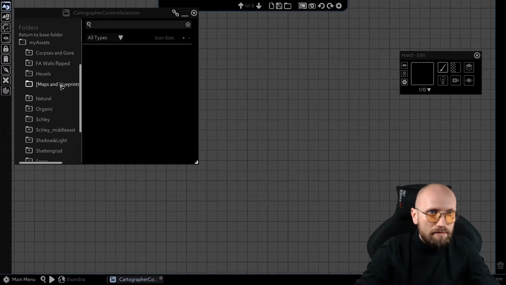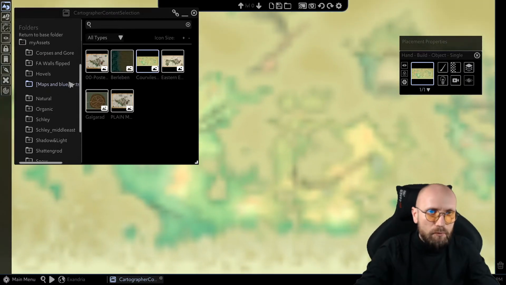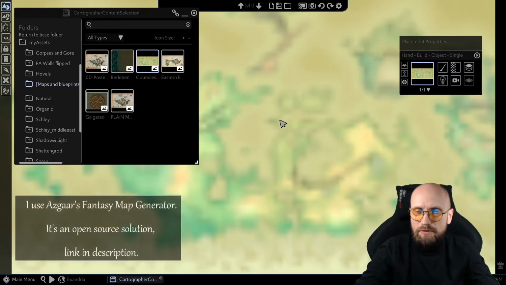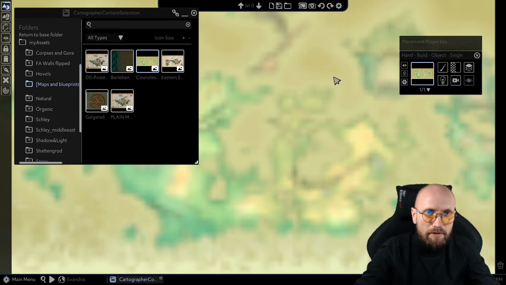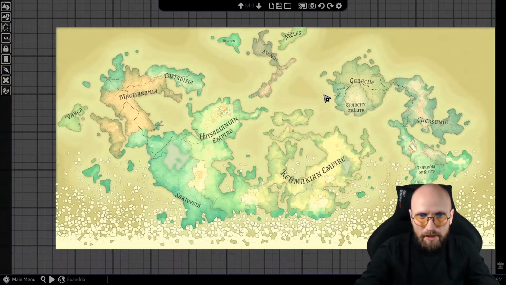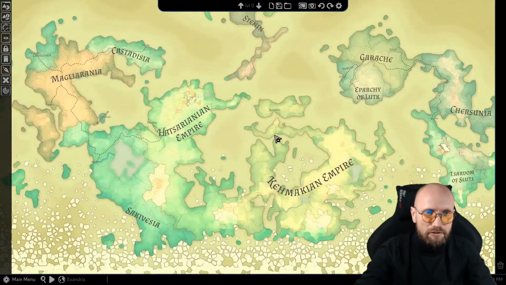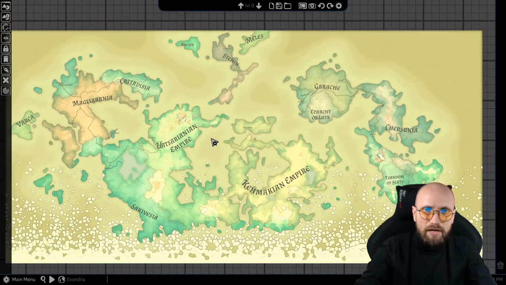Now, I readied myself a generic map earlier. It weighs around 5 megabytes, so it will take a few seconds to load onto the map. I will also link the generator that I used for making this map during the video, so you can use it also. It creates quite awesome maps that you can use for your games if you have such needs. So let's say you have something like this.